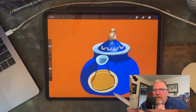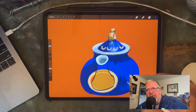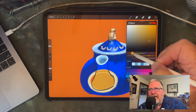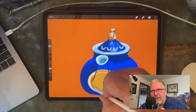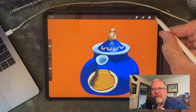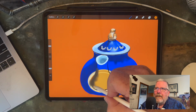When I refer to the term local color, local simply means like the color of the paint. If it was no shadow and there was no bright spot, a red wagon, for example, if you wanted to paint it red, you would have to go to one of those paint stores and have them sample the red, and you want to get that exact color. Even though in photographs, because of shadows and everything else, it's not going to be one straight color. Well, that's what local color is. And so in this case, it would have been blue and gold and white ceramic. So, all right, it's starting to come together.